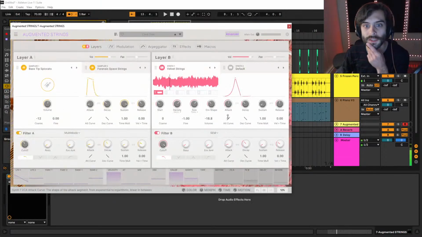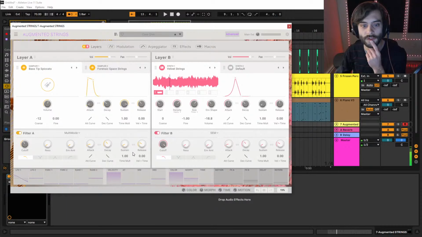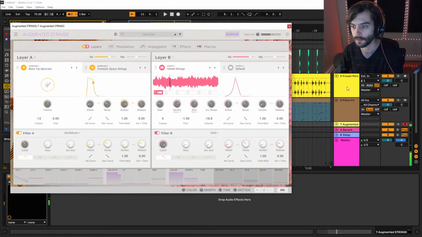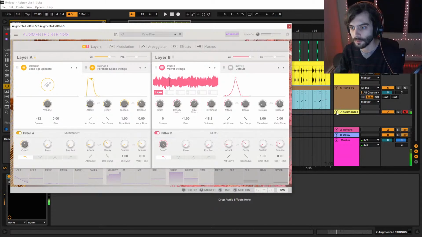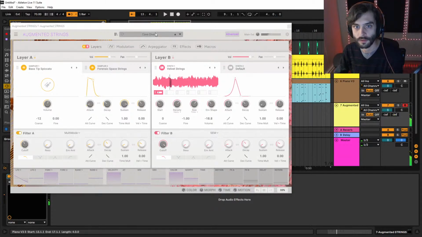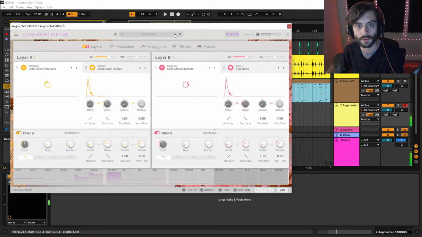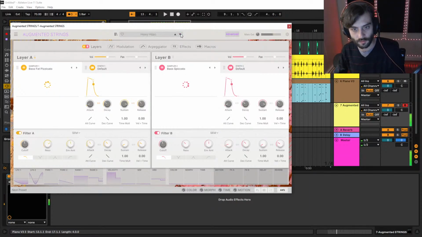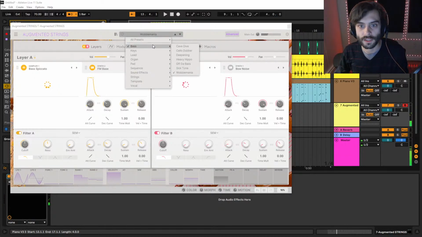Oh, dope. I never knew you can do it here, because I just played with the demo version. This is dope. Those are the basses.